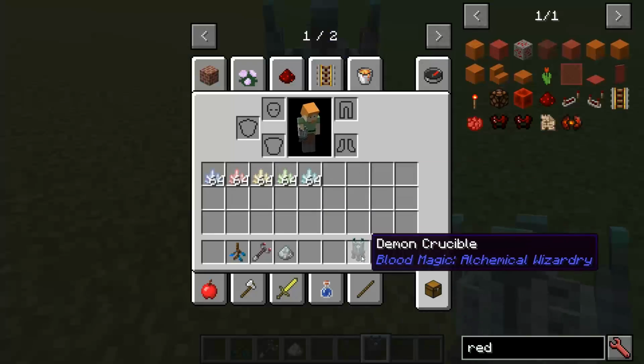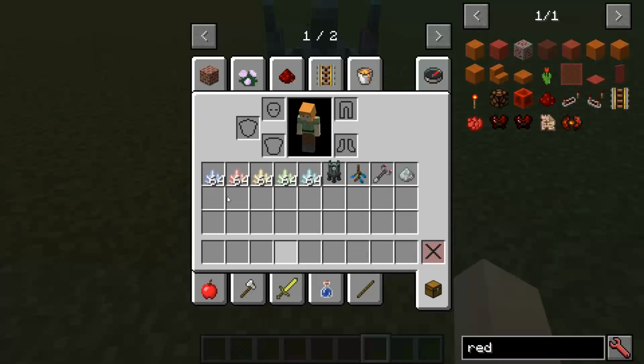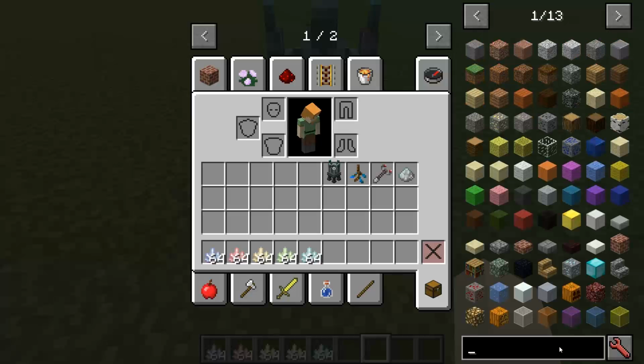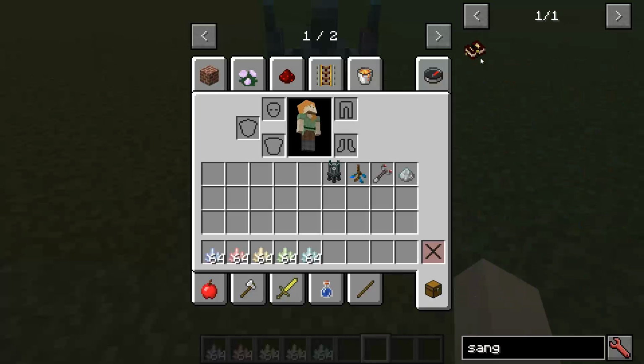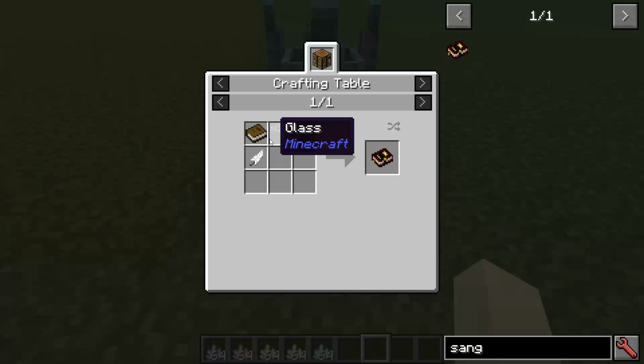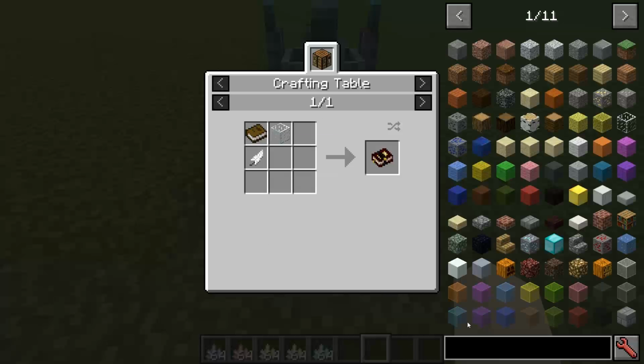So let us get our Demon Crucible, put that there, and we're going to need one other recipe. Oh, by the way, Sanguine Scientium, I think I already showed that, it's just some glass, feather, and a book. Only if you have Guide API. The crafting recipe will change for this, so that you can see the recipe while you don't have Guide API, but can't really get the correct book when you don't have it, to at least make it easier for people. Anyways, I digress in the most spectacular way.